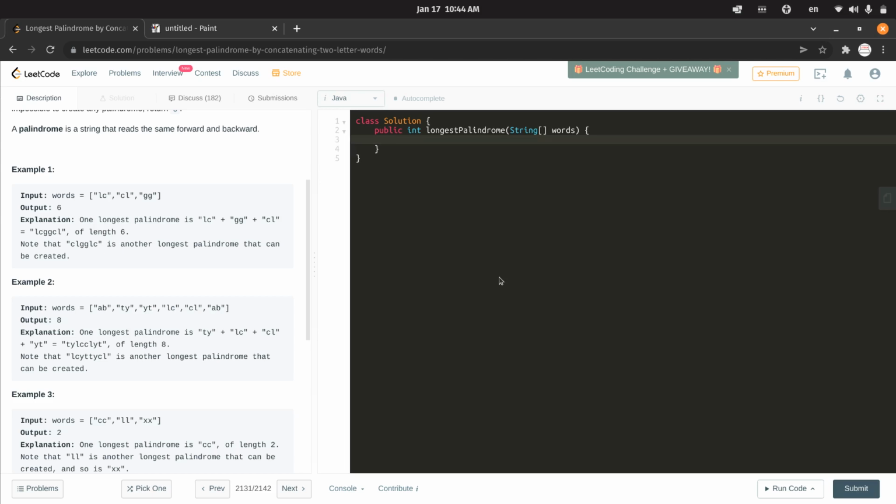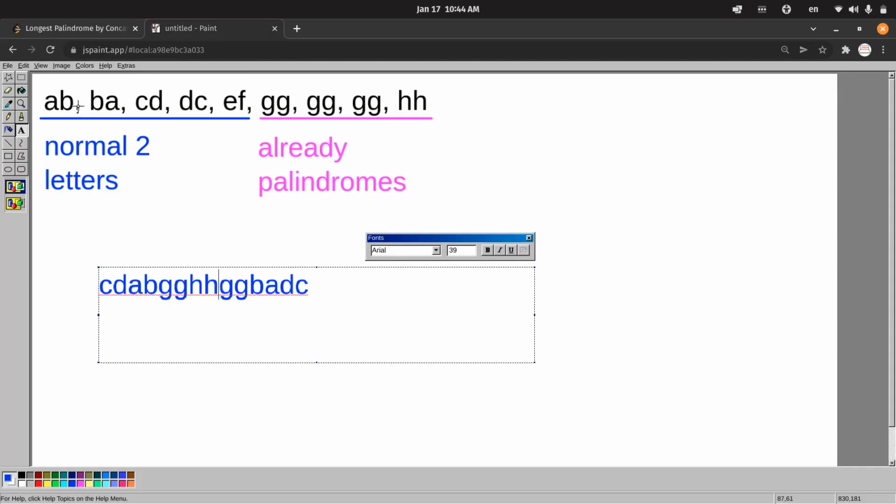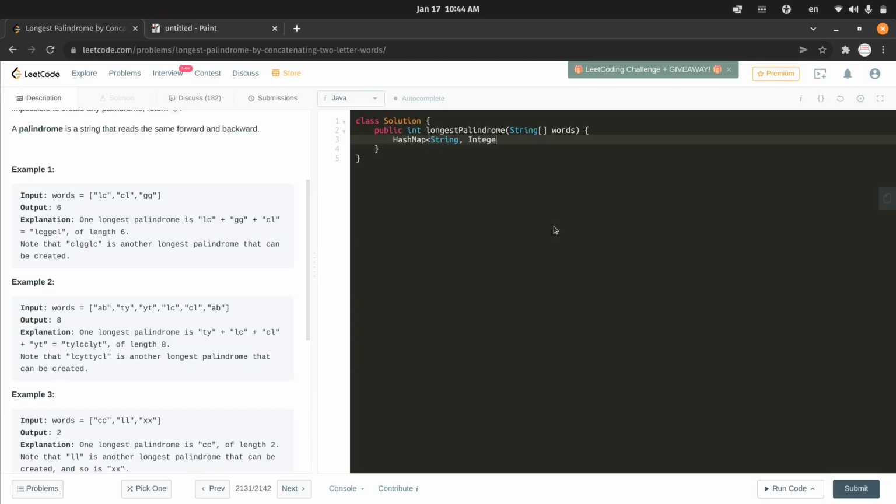So let's declare these two hash maps, and we'll start with a string, and I'm gonna count the occurrences. Like in the example that we saw here, we had AB once, but what if we had two ABs? I'm gonna count the occurrences, and therefore I'm gonna map each string key to an integer. So we'll call it string count, and it's a new hash map. And I'm gonna also do another one for those which are already palindromes, and I'm gonna call them doubles. So this is called double count, and again here I have a new hash map.